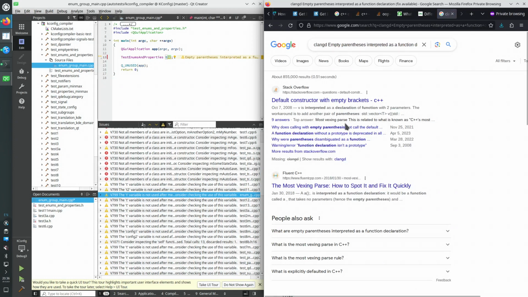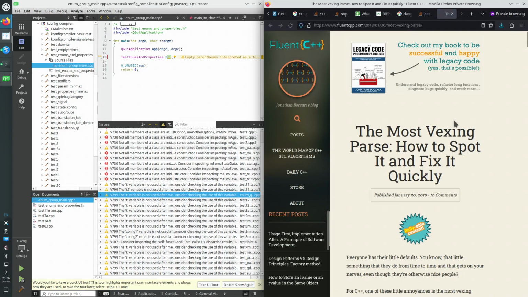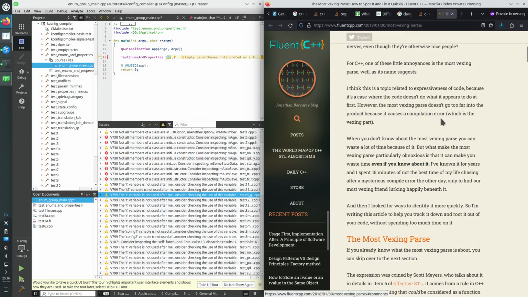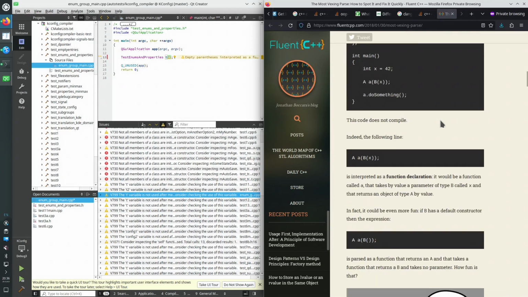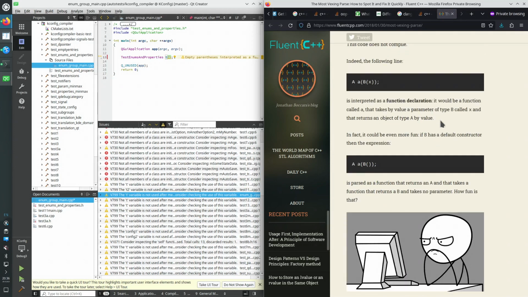Most vexing parse. How to spot it and fix it quickly. So this can be interpreted as a function declaration.